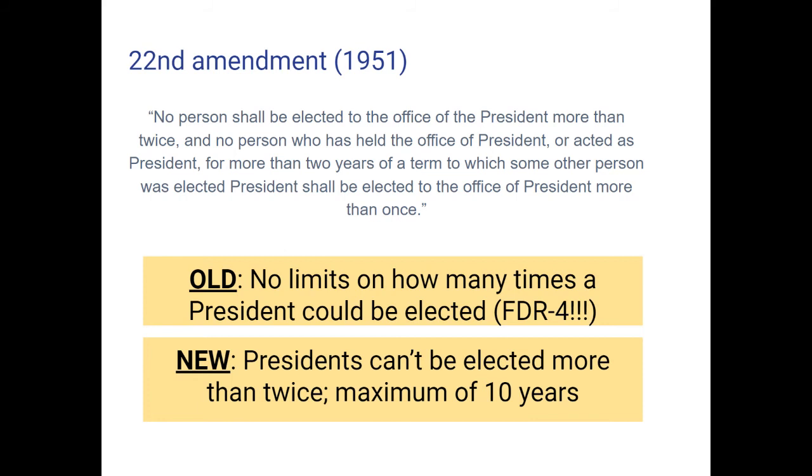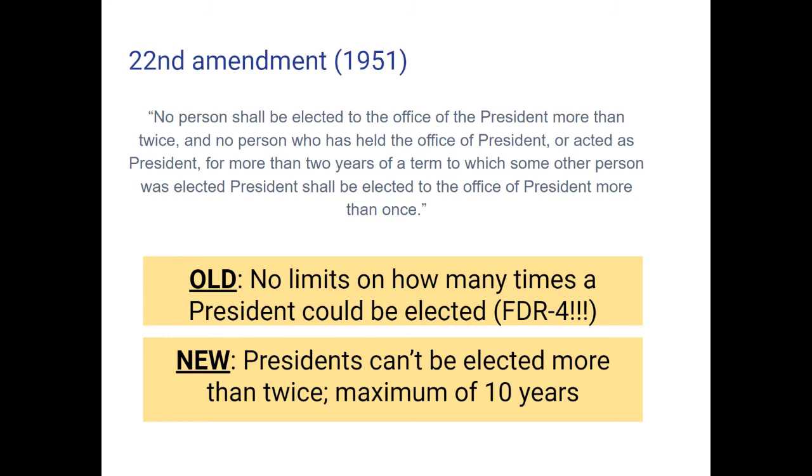So you know a presidential term is 4 years, so you might be confused as to how you get to that number 10. Well, the idea is that if you were vice president and you had to jump up into the presidency for some reason to fill a vacancy, you could have at least 2 years of fill-in time and then still get elected for two full terms of your own.